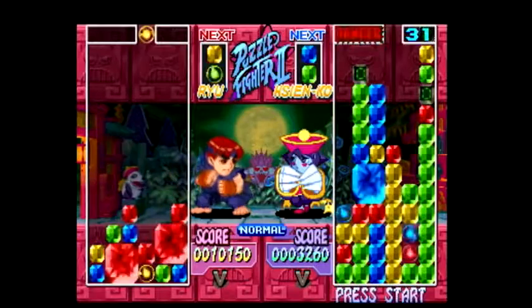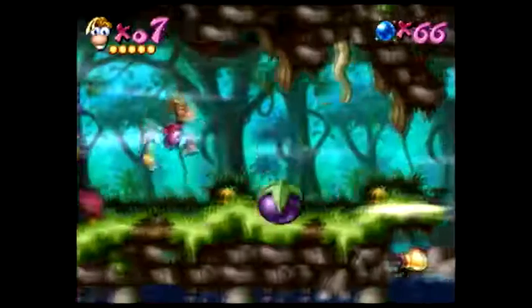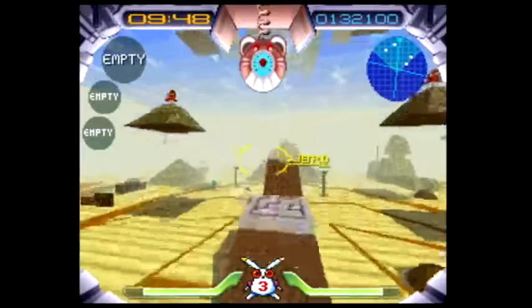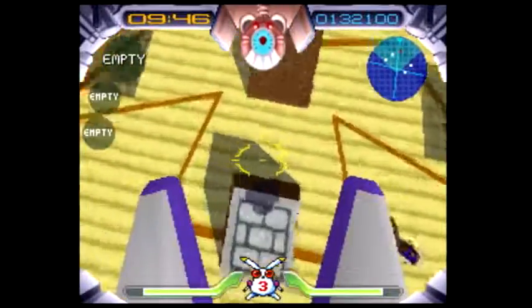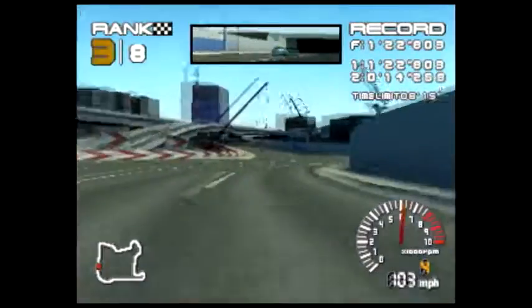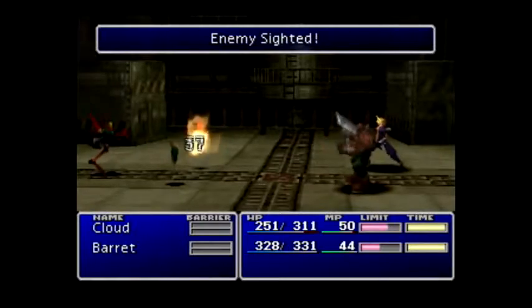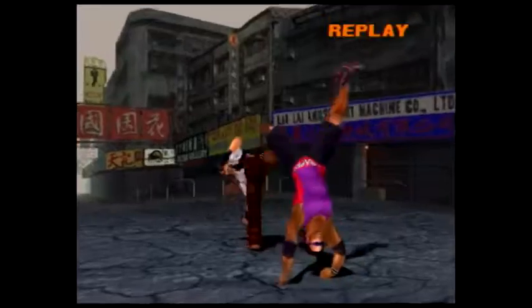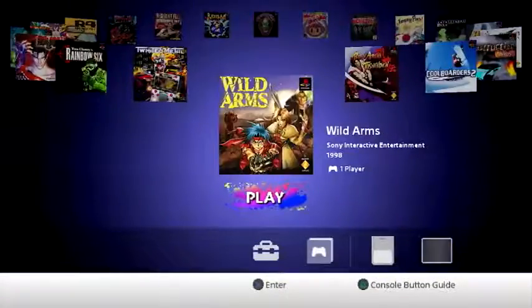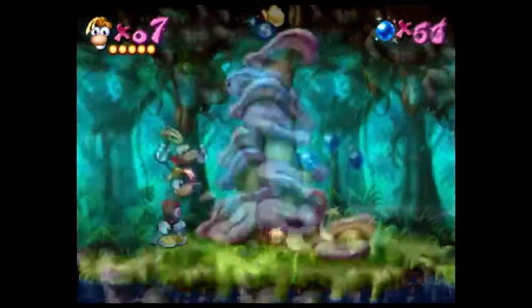North America, PAL, Korea, and South Asia got this list: Battle Arena Toshinden, Cool Boarders 2, Destruction Derby, Final Fantasy 7, Grand Theft Auto, Intelligent Qube, Jumping Flash, Metal Gear Solid, Mr. Driller, Oddworld Abe's Oddysee, R4, Ridge Racer Type 4, Rayman, Resident Evil Director's Cut, Revelations: Persona, Super Puzzle Fighter 2 Turbo, Syphon Filter, Tekken 3, Tom Clancy's Rainbow Six, Twisted Metal, and Wild Arms.